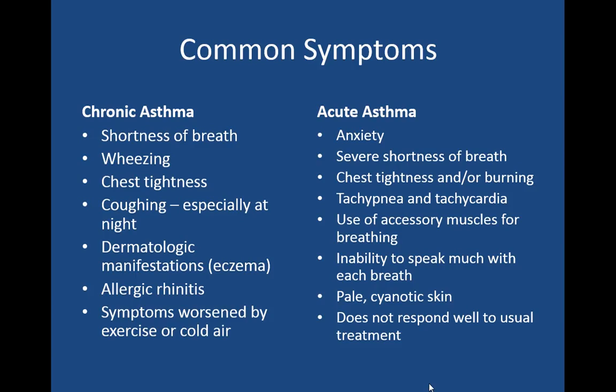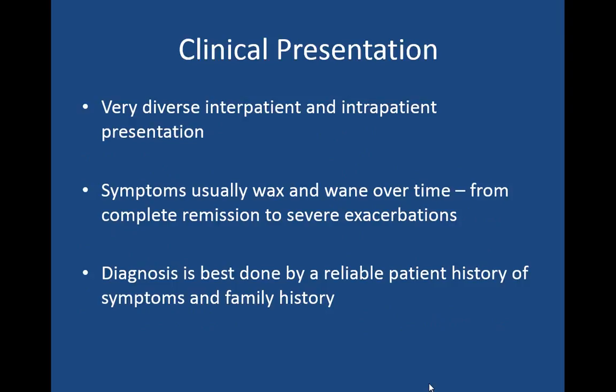And asthma can also be, so that last bullet point there, diagnosis is best done by patient history. Asthma can look like other things. Poorly controlled GERD can look like asthma. If patients are having reflux into their esophagus, they may present with similar symptoms of a patient that has asthma. Obstructive sleep apnea can look like asthma. And so making sure that you ask the right questions and you actually make the correct diagnosis is really important.